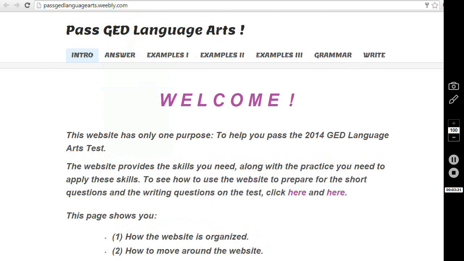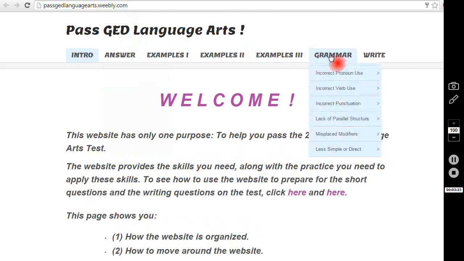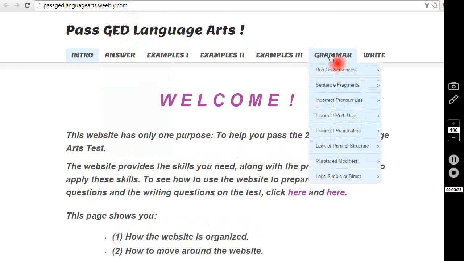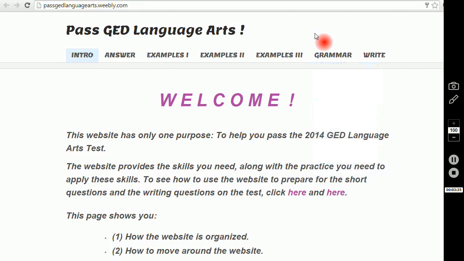Similarly, in language arts, there's a grammar section, because there will be 2 questions on the test about grammar, and this section helps you learn how to avoid particular grammar errors, and again with internet lessons and examples. But these are exceptions. As we've seen, the format otherwise is the same.